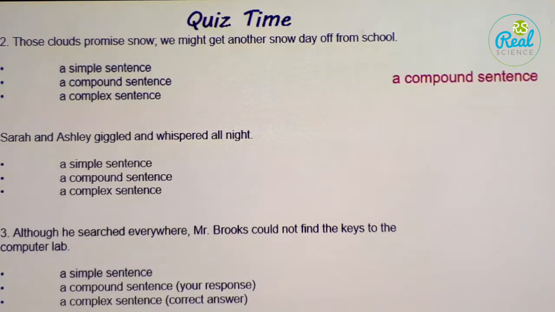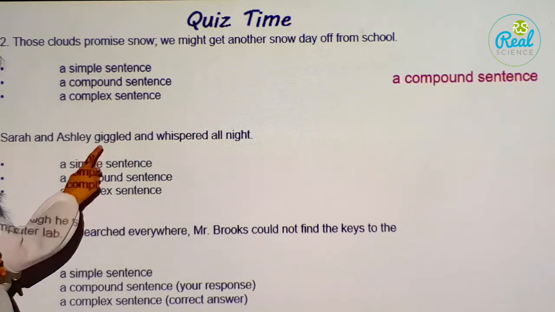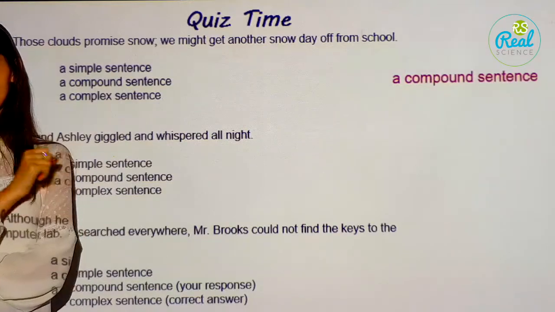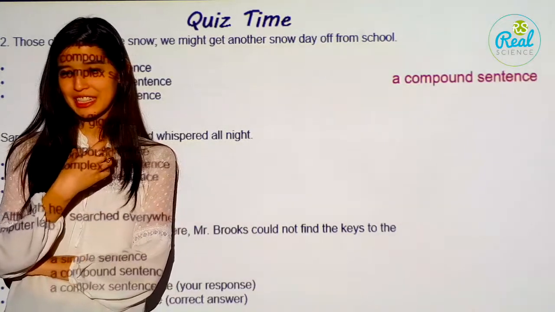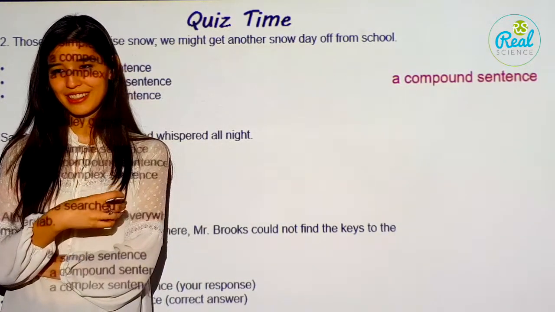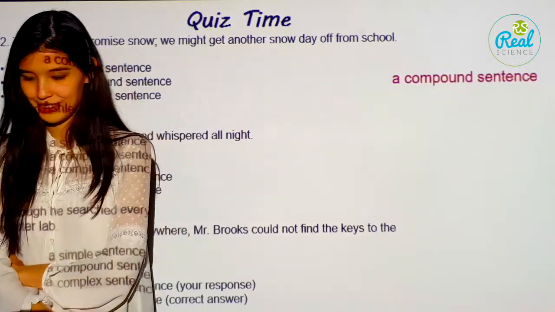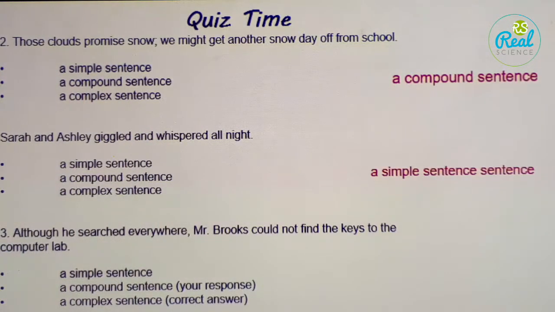Well done. Next one, Abdurazak, are you here? Yes, I'm here. Perfect. Sarah and Ashley giggled and whispered all night. Simple, compound, or complex? A simple sentence. Are you sure? Yes. What does giggled mean? You know when some people laugh and it's a little irritating? An irritating laugh is called giggling. And yes, he's correct. It's a simple sentence.